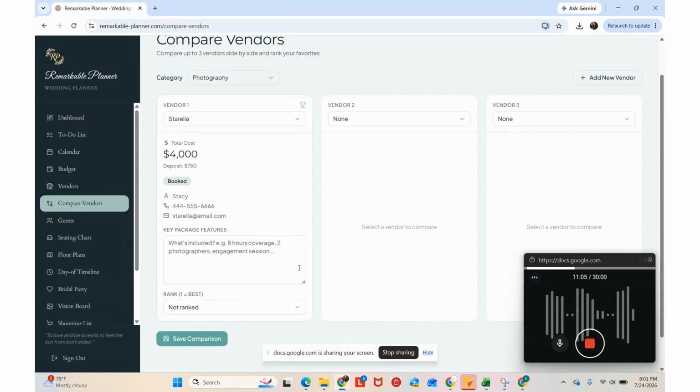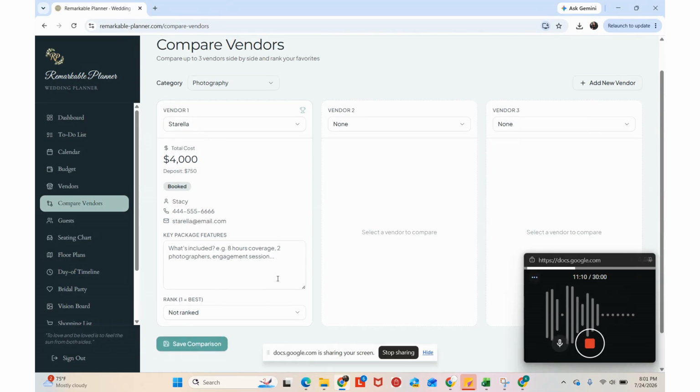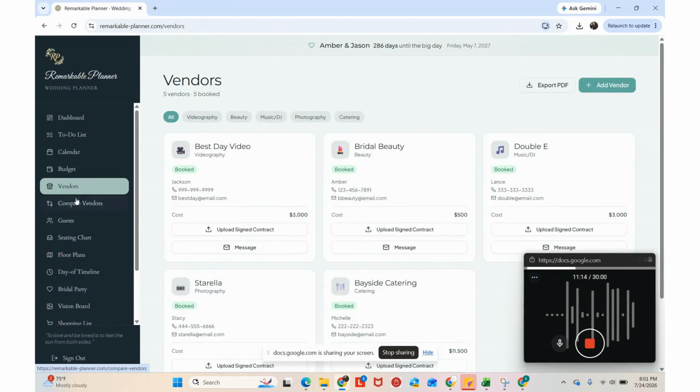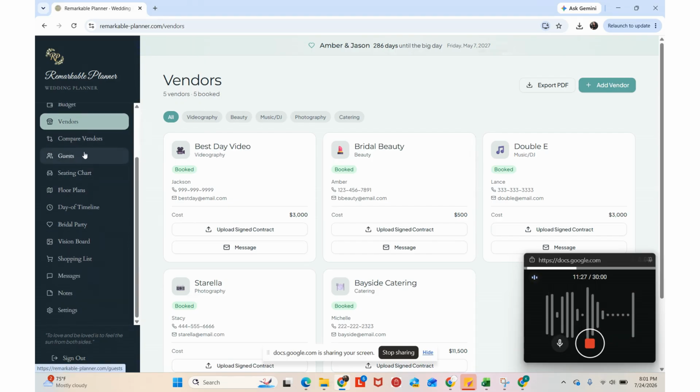Once you decide if you're using this Compare Vendor app, then you can click on Add Vendor to Wedding, and they will automatically be added with all of their contact information to the vendors page. The vendors page is generally just used for vendors that have already been booked and will be part of the wedding. However, you are welcome to use it the best that works out for you.